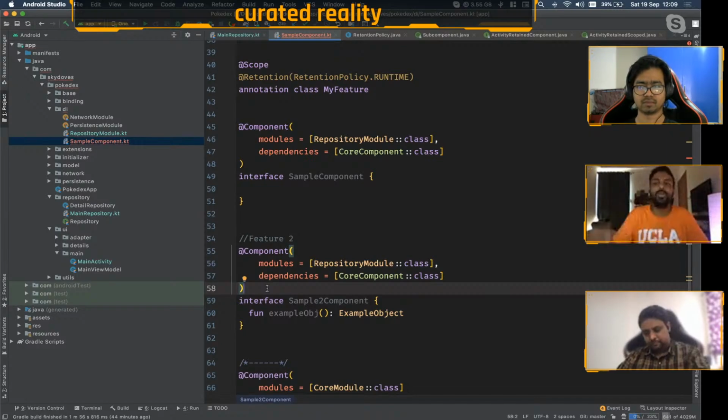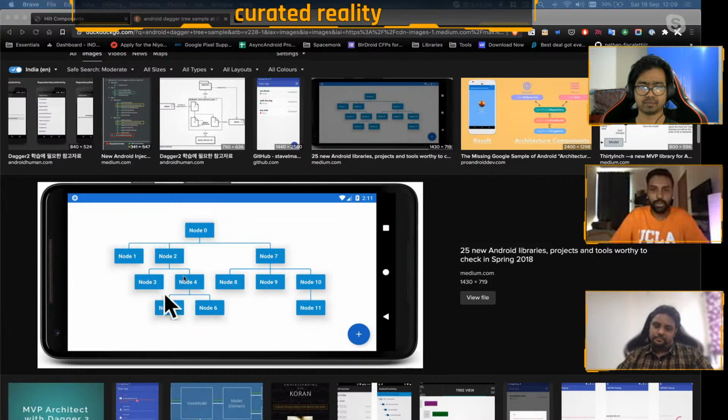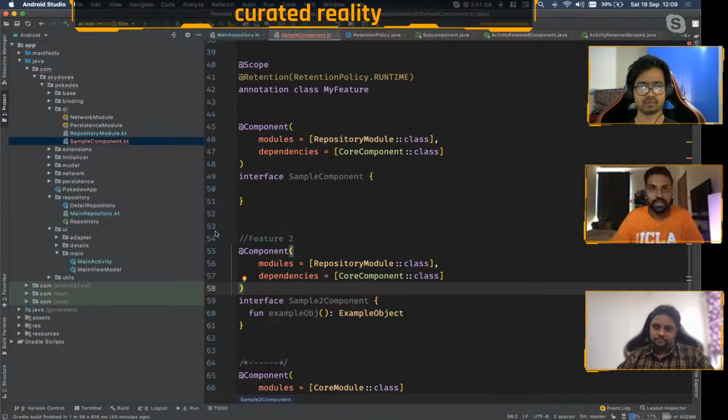Because if you realize there are 2 sets of things, a compile time graph and a runtime graph. See, this is a compile time, what I'm showing here. Just as an example, this is not an exact Dagger graph. 1, 2 is basically the compile time. 7 also requires the same dependency. Let's say node 0 was that example object. Correct? Now, at runtime, if 1 dies, 2 is still starting its process. It already knows that, hey, 2 will require it. So the component will still remain. That's the whole idea of it.